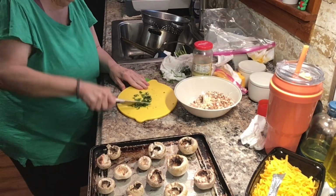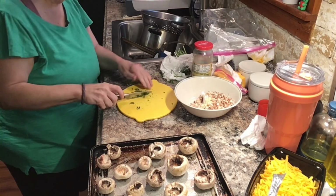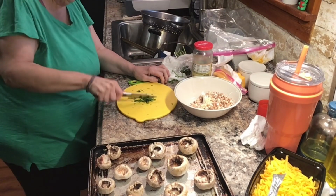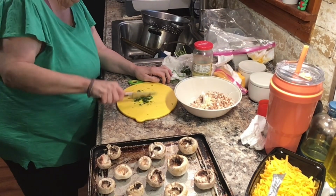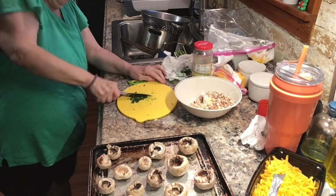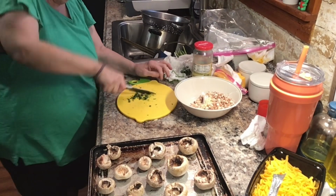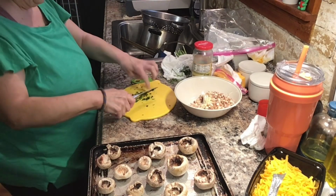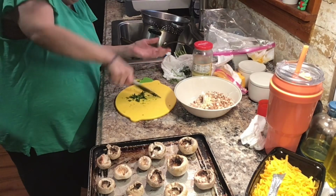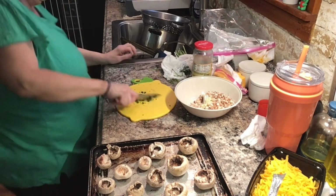Right, this is it. Whatever it is, guys, I gotta put parsley on my list because I've been using it so much lately and I just really adore it. You know, it's delicious too. I want to show you guys, and I don't use it that often, but I've been using it more often than usual. That's a word. Usual. Yes, Linda, usual is a word. Let me show you.